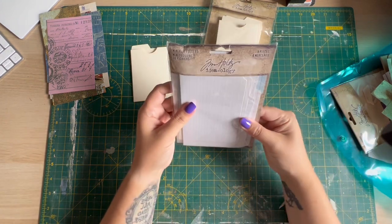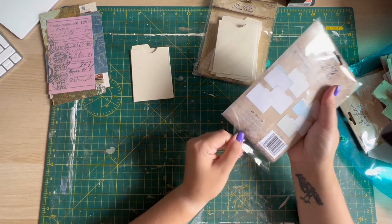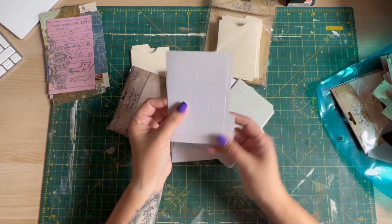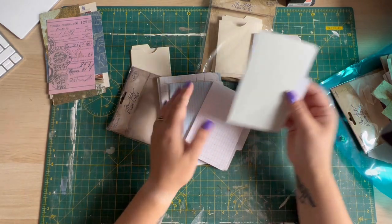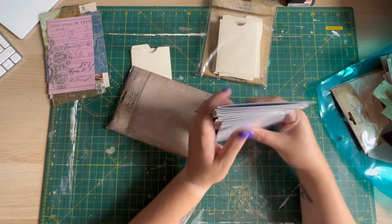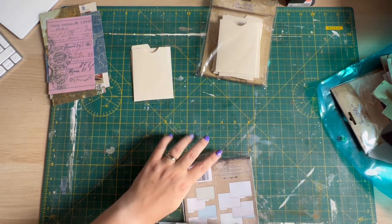And then these, the mini file folders, which I haven't even opened yet. So these are folded little. Oh, they're cool. They would be cool just to make mini journals out of, actually. Yeah, I don't think I'm going to put one in here. I think I'll make a mini journal out of these. Okay, so we're going to stick that one in then. So that'll be 7 pieces, I think.